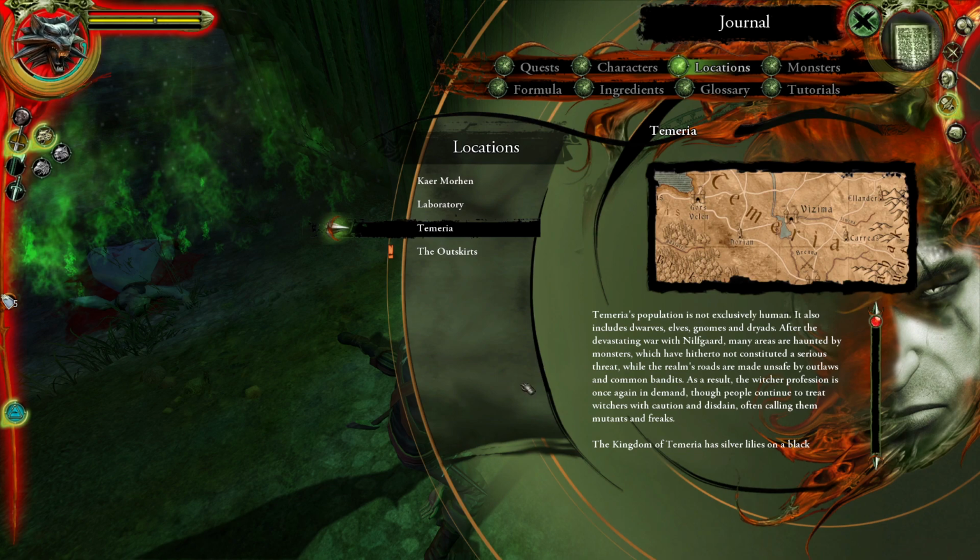Temeria. Temeria's population is not exclusively human. It also includes dwarves, elves, gnomes, and dryads. After the devastating war with Nilfgaard, many areas are haunted by monsters, which were hitherto not considered a serious threat, while the realm's roads are made unsafe by outlaws and common bandits. As a result, the witcher profession is once again in demand, though people continue to treat witchers with caution and disdain, often calling them mutants and freaks.